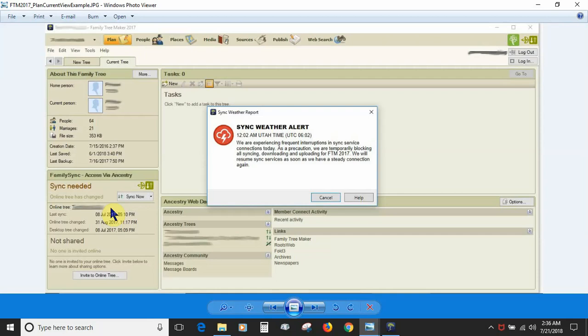If you decide to upload and sync your tree, at the time you do so you will have options to select in the Upload and Link Family Tree Maker and Ancestry Tree dialog window. You can name the Ancestry Online tree to be created, decide between syncing automatically and manually, and select the privacy options of the tree, which are private with index, private no index, and public, which is indexed. And if you've not already done so, you'll be asked to accept the Ancestry terms and conditions.